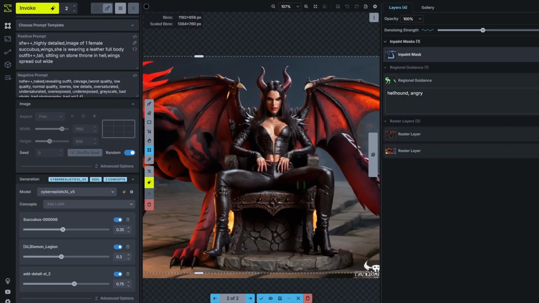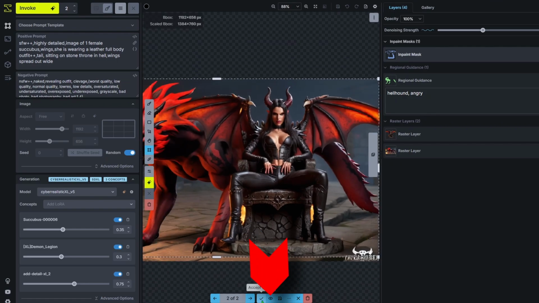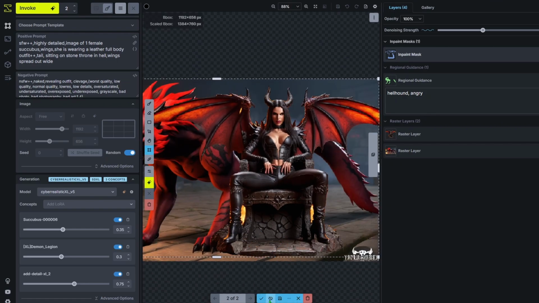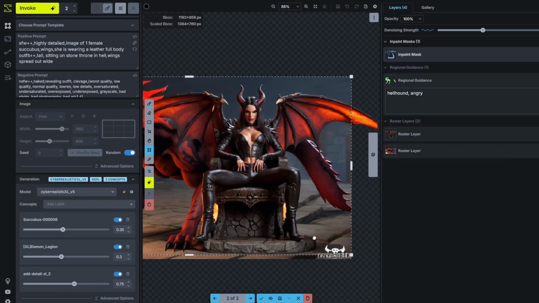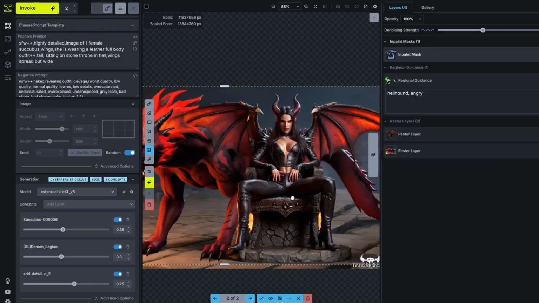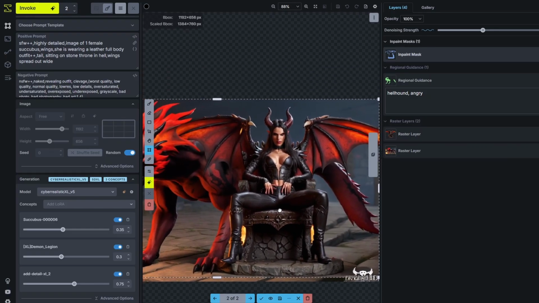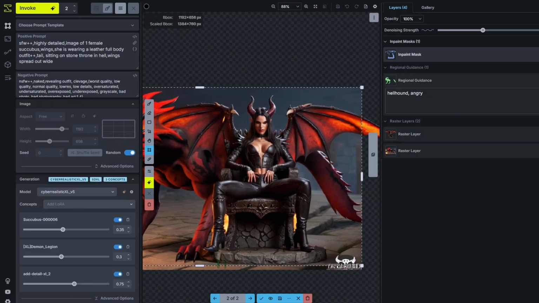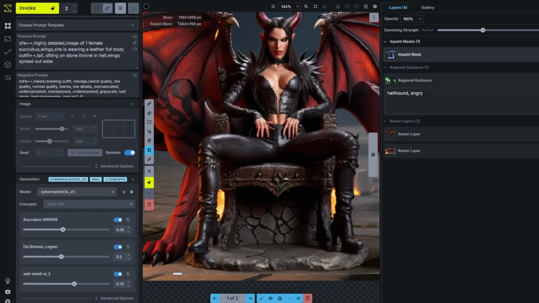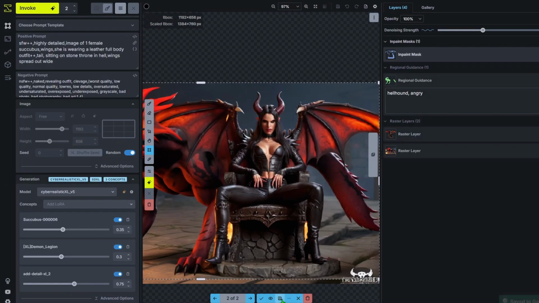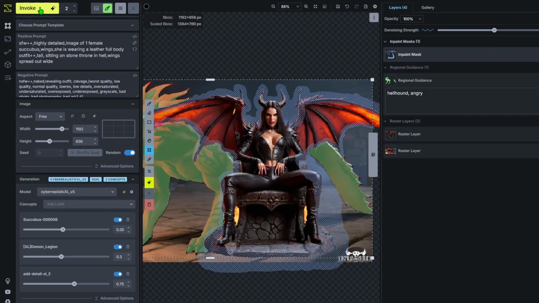If you click the eye icon down here, you can see what it looked like before. And while it looks nice, I think we can do more. We can do better. The second one fits even better, so you know what? I'm going to save it to the gallery for now. Maybe we are going to use it, maybe not. I set the denoising strength to 0.5. I'm really excited for this render.